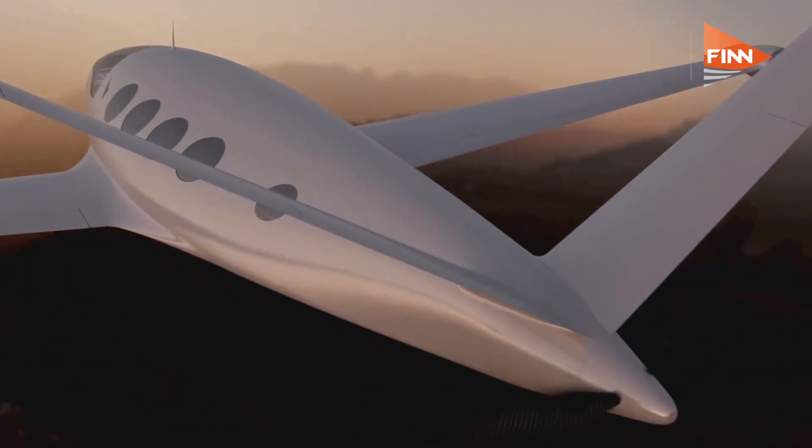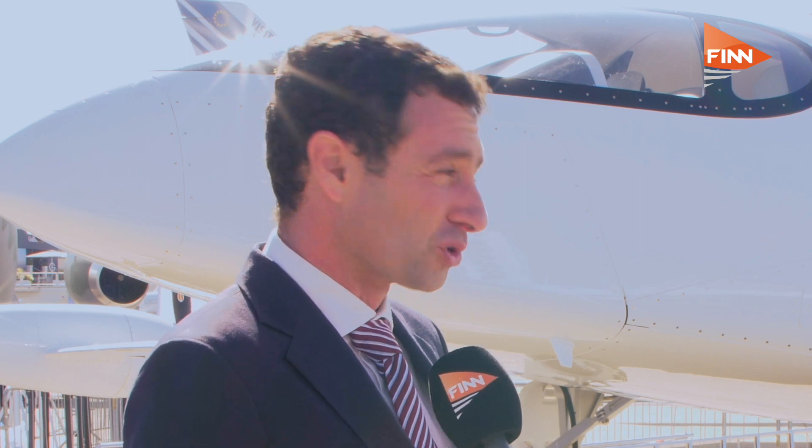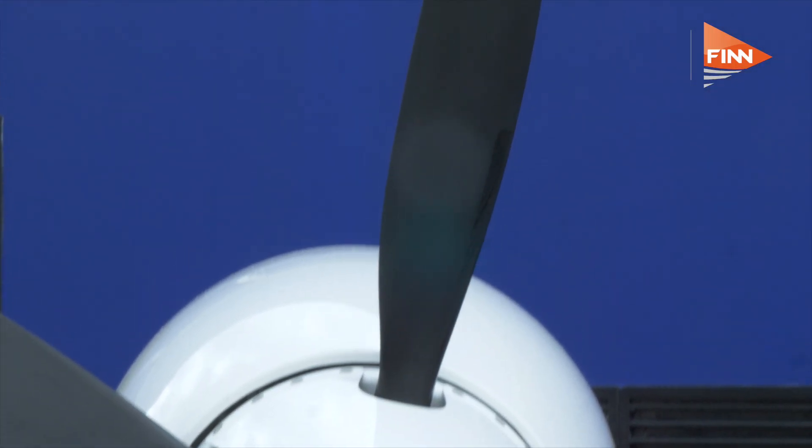We believe this is not only the future of regional flight, but the future of regional transportation as a whole. The Alice is going to approach the regional commute market initially — we don't envision it as a pilot-owned aircraft but expect it to be popular with pilots later on. We'll see Alice flying truly A to B, not from big hubs to other big hubs, and over time, as direct operating costs drop, we'll probably see a shift from cars to Alice for trips over a hundred miles away.